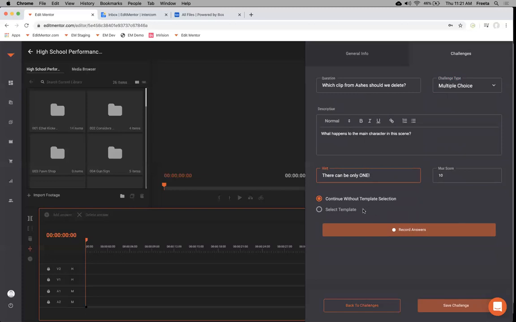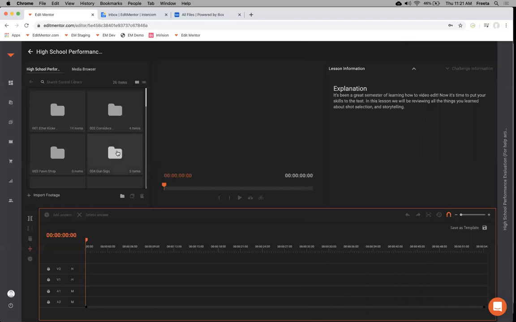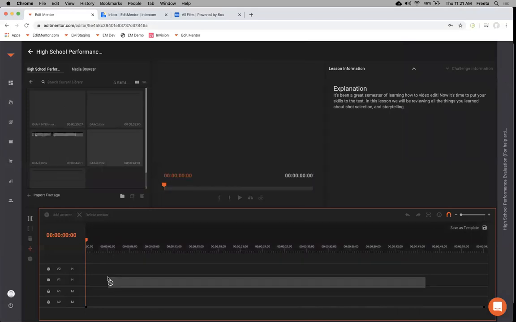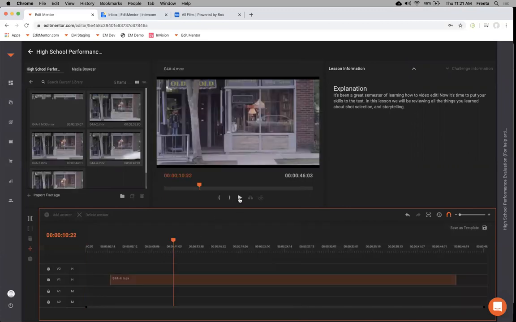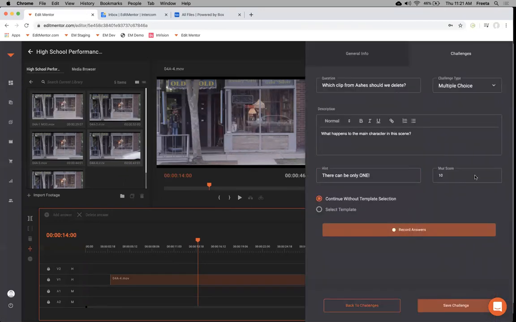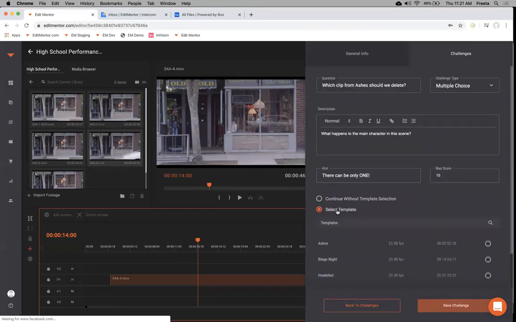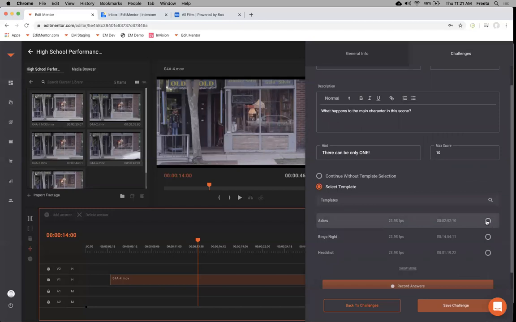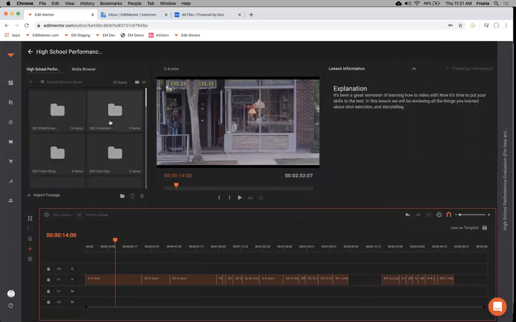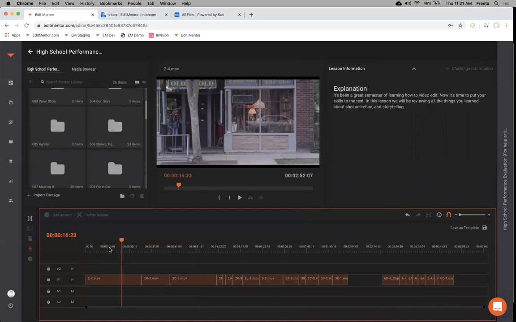Now, this is really cool. You can start with a blank timeline, and you can actually just edit right here, okay? So if you're the teacher, you can edit right here. But we know that this is an extremely annoying process, right? To actually have to edit your whole scene before you can create the challenge. So what we've added is templates. From EditStock, any of the movies that we sell, you can actually just pick the template literally by pressing what movie you want, and all of the clips are loaded right here, and the timeline is loaded.